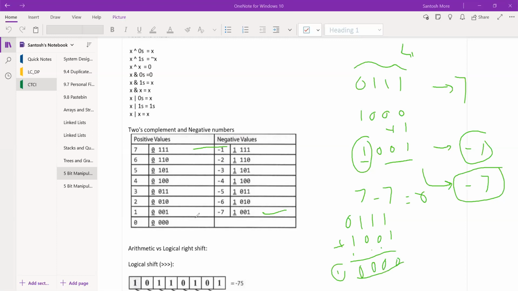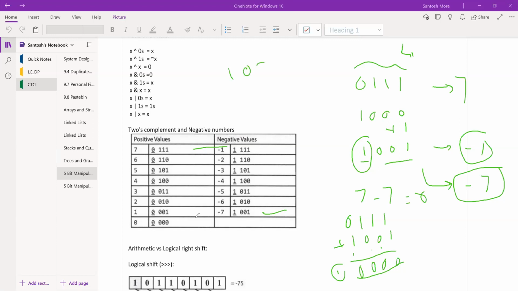If we want to convert from a negative number back to a normal number, we do the reverse. I think so. I don't recollect though. Yeah, but we'll have to do a reverse. I think you subtract 1 and then do its complement, and you will get the reverse of it. Okay, we'll try.